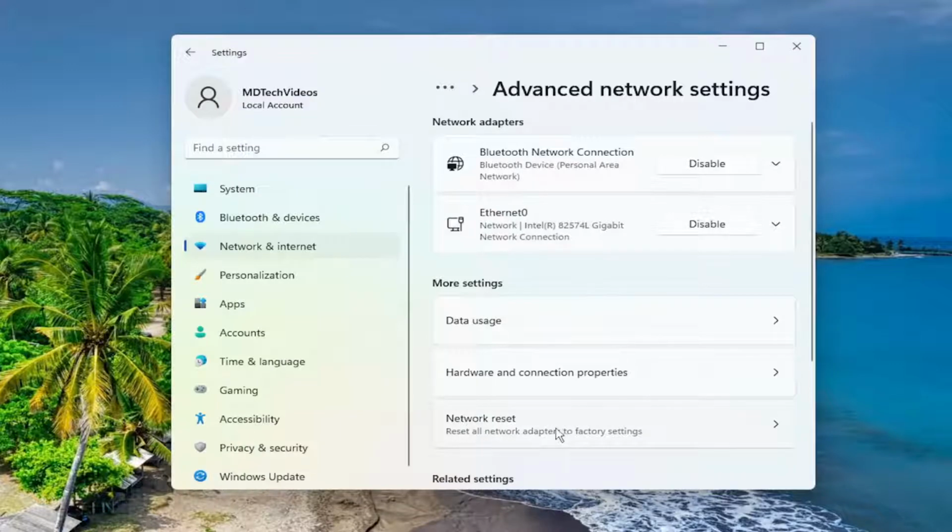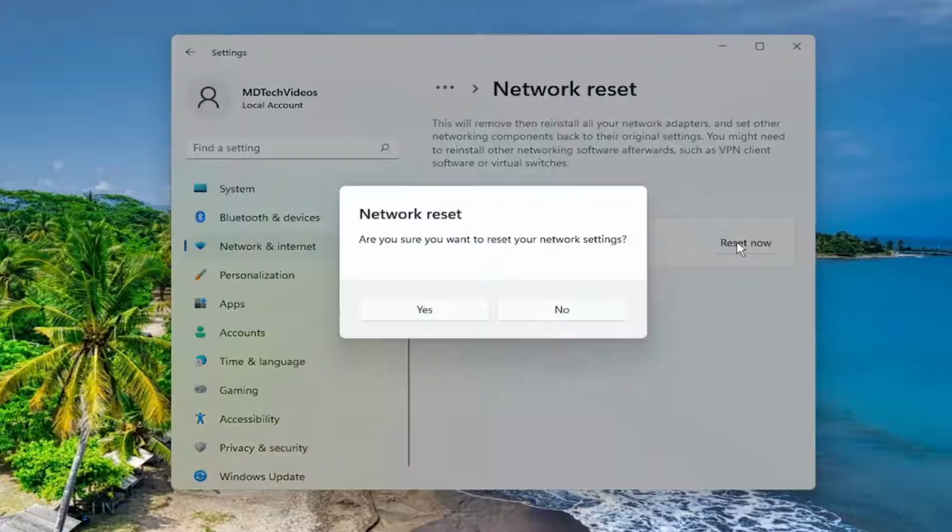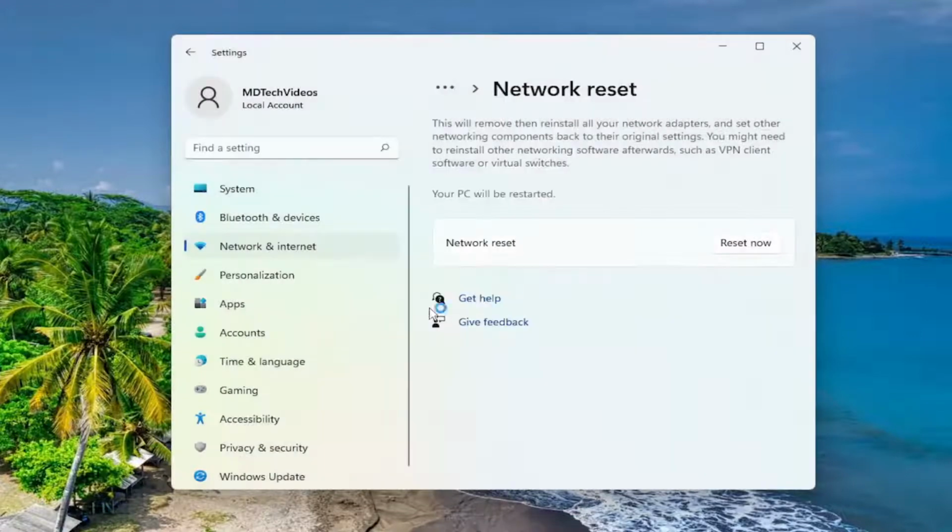Reset all network adapters to factory settings. This will remove and then reinstall all of your network adapters and set other networking components back to their original settings. You might need to reinstall other networking software afterwards, such as VPN client software or virtual switches. Your PC will be restarted. Select the Reset Now button and then select Yes.